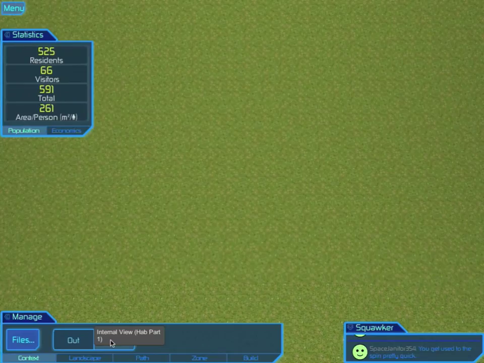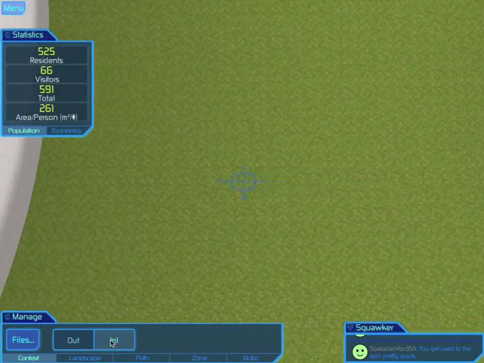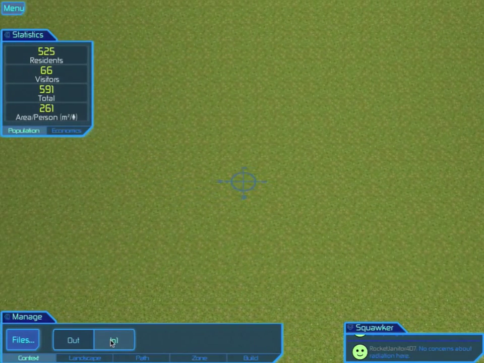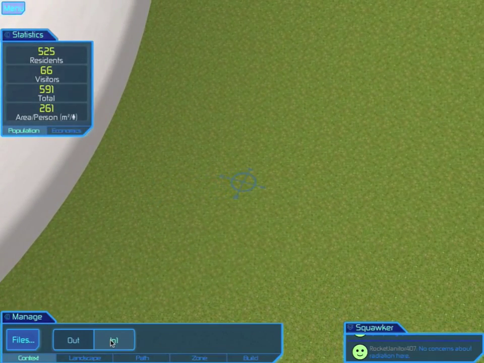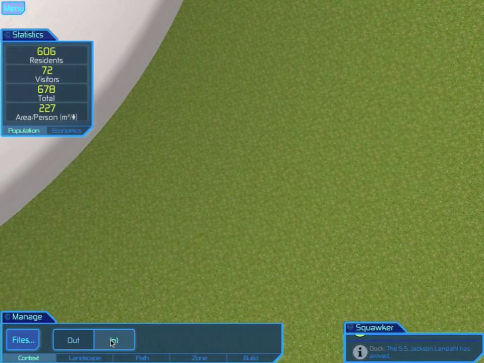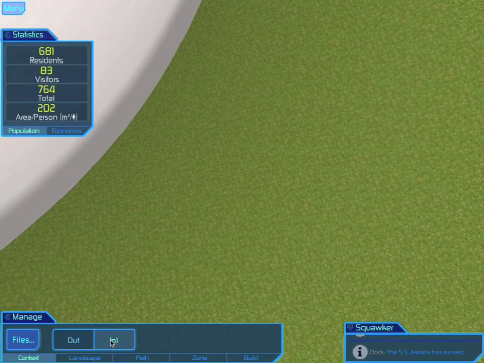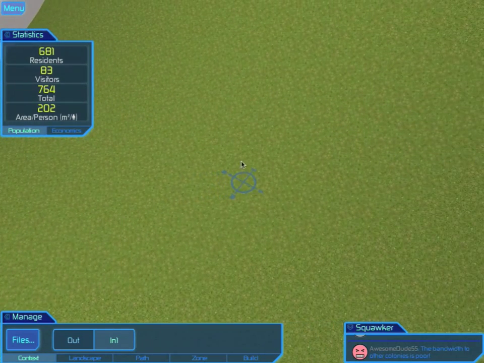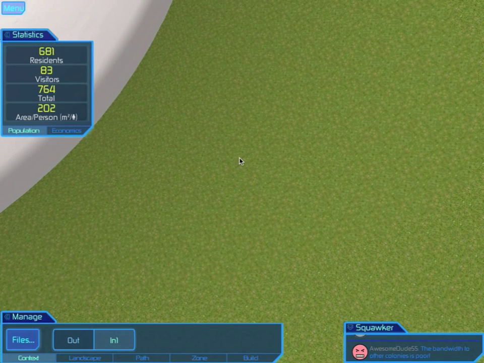Now here we are inside the colony. It's not much to look at initially, just a big expanse of grass. Let's talk about camera control first. You can use the arrow keys or WASD keys to move around. The Q and E keys rotate, like this. And the square brackets pitch the camera up and down. So I can look up or I can look straight down. Also, placing the cursor near the edge of the screen will scroll in that direction. This is easier to do in full screen mode, but it works in windowed mode as well.